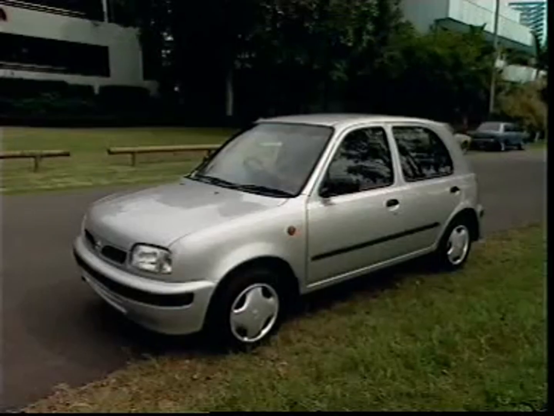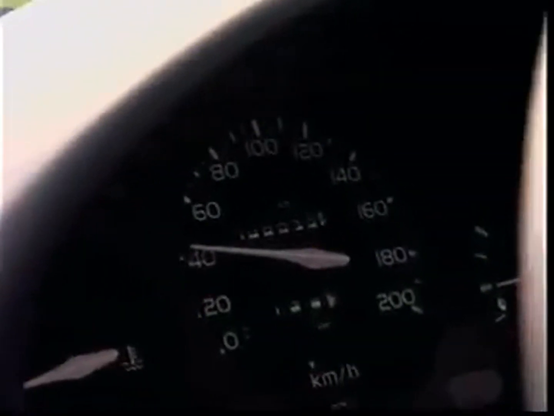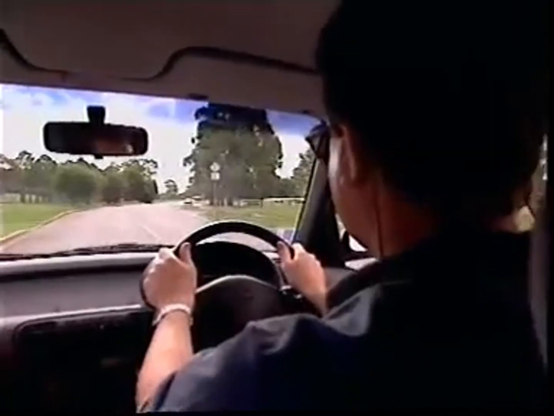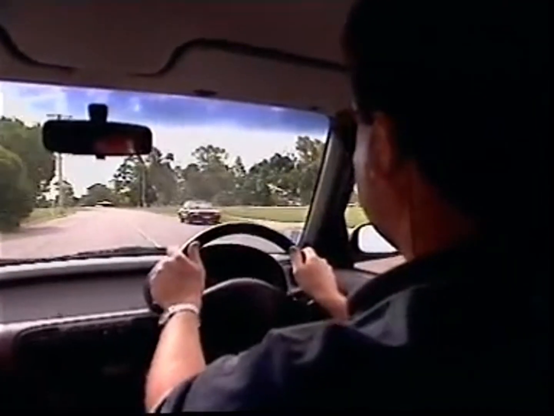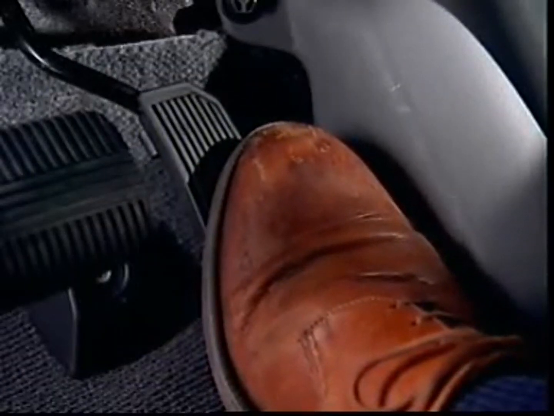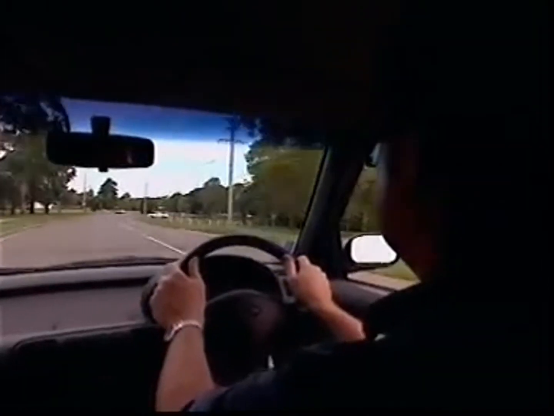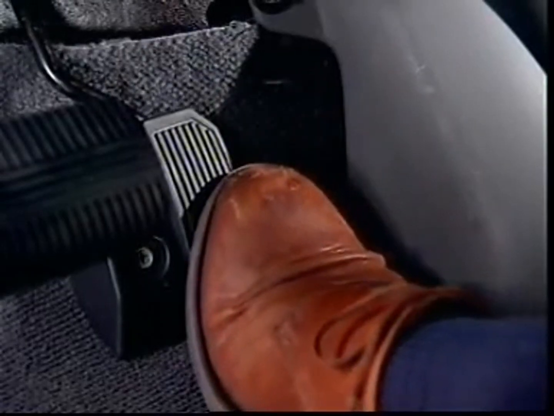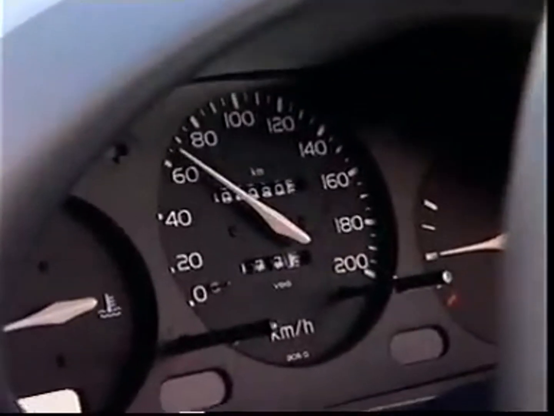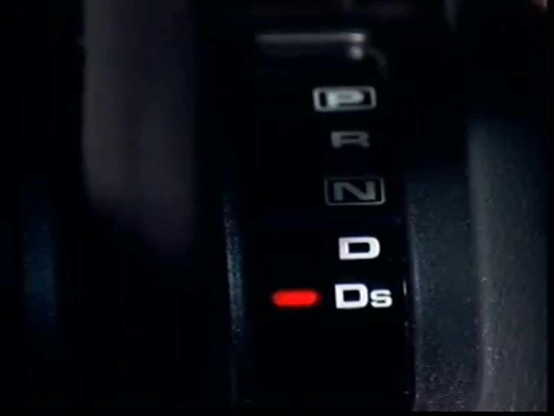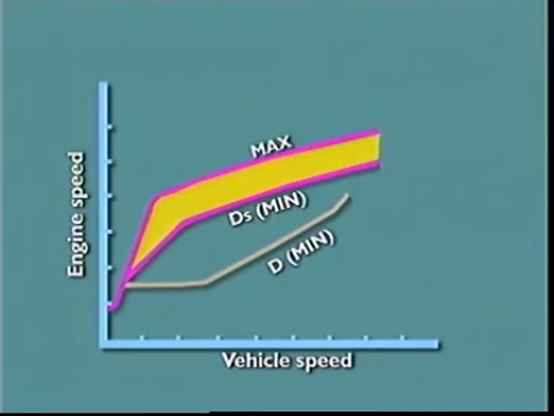Selecting D provides a normal driving mode from start-off to maximum speed. Speed change occurs between 1600 and 4000 RPM, depending on whether acceleration is gradual or rapid. At cruising speed, when pressure on the accelerator is reduced, the pulley ratio is at a maximum and the transmission is in overdrive. If the accelerator is depressed while cruising, the pulley ratio shifts to minimum and vehicle speed rises quickly. In the DS position, ratio changes can occur only in the higher zone of the speed change region.